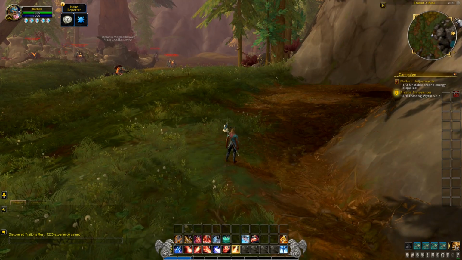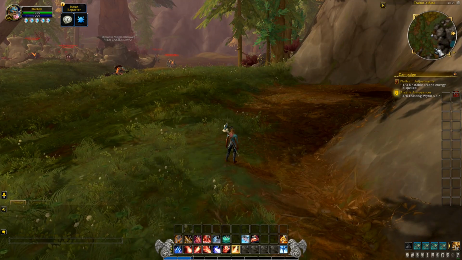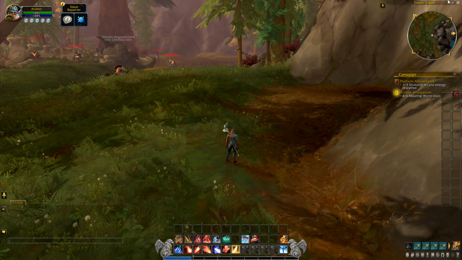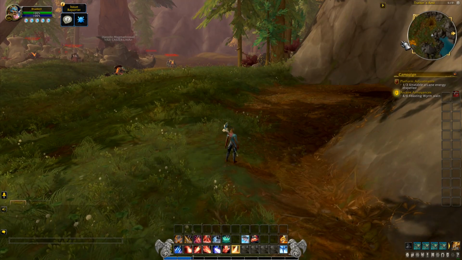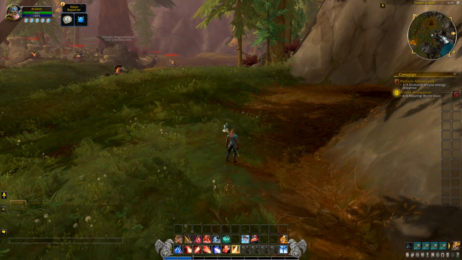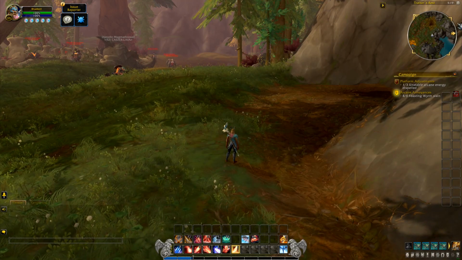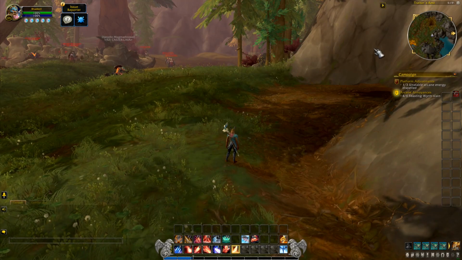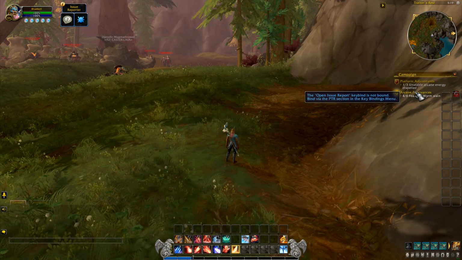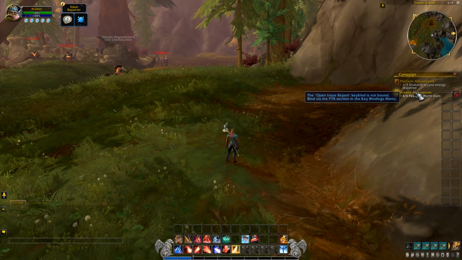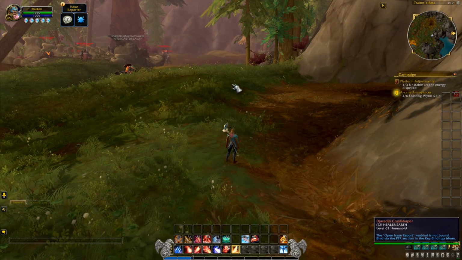And look at the new minimap. So much cleaner. It's not this big old clunky, chunky thing. It's still way too friggin' small for my taste. Way too small. I am blind as a bat and play on a very big monitor. And I don't like it up there. I don't know if we can move it or not, but we'll find out. This looks the same. And remember, this is alpha. This is all subject to change, so they might even do more work on it as far as I know.